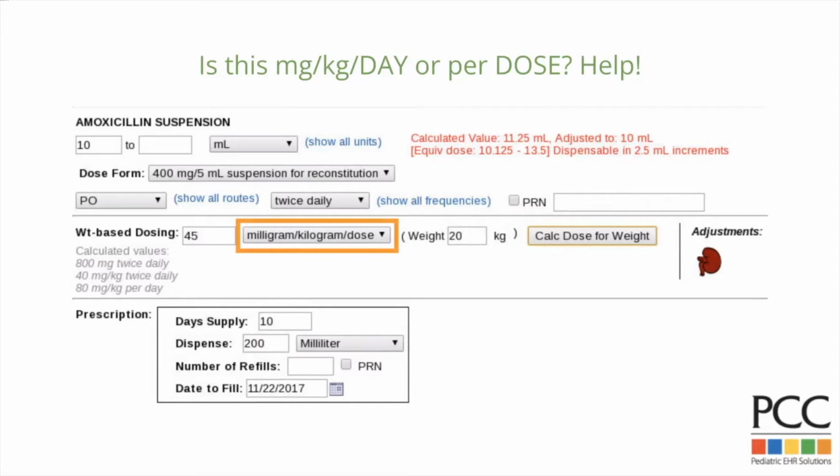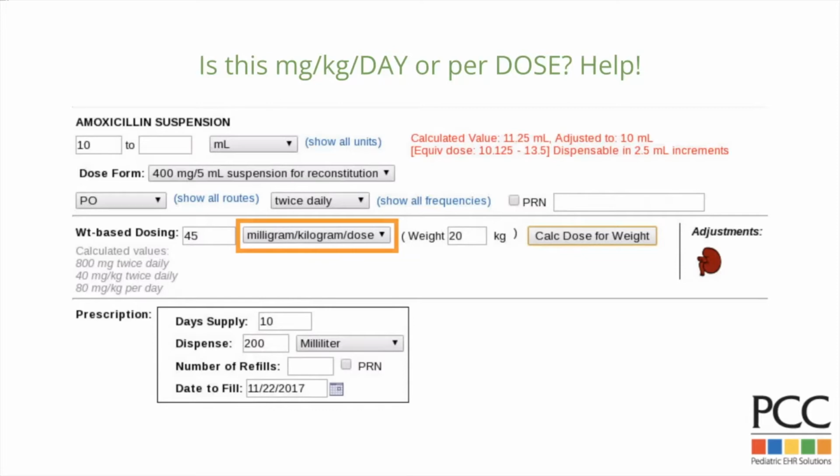So that being said, once you've picked that statement, like I said here, it inputs 45 in that field. It takes the patient's weight in kilos. That comes over from the EHR, and it does the calculation for you. You can make adjustments to that weight on the fly if that makes sense for your patient. Let's say you're working from a phone note or something like that, and you haven't seen them in the office in a while. What this does is it applies the same math that you're doing on your calculator here on the screen. In the case of amoxicillin, this defaults to the 400 per 5 suspension.